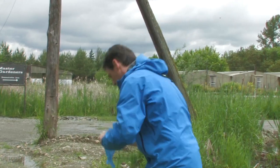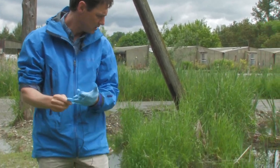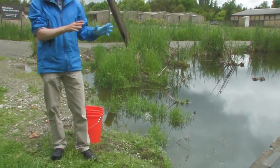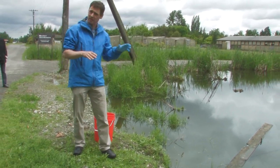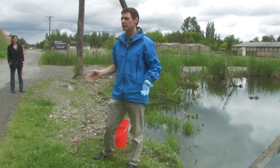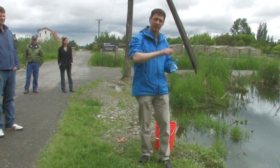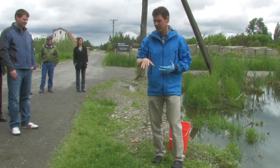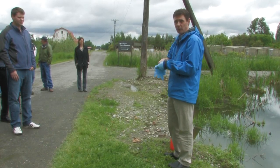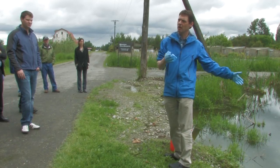Now I'm going to put my glove on. Looking at this water, I can see all this stuff floating on the top. If I'm just trying to characterize nutrient levels, I want to sample this receiving water where I'll get the most representative sample. Does that mean the top, the bottom, or the water column? In this situation, I think it's the water column. What if I'm sampling something like total petroleum hydrocarbons? That's a pollutant that will float on the surface, so my technique might be to skim the surface. Depending on your parameter, you might sample at different locations in the water column, but in most cases you'll want to go about mid-depth. You'll also want to rinse the bottle with the water you're sampling to get any cross-contamination out — you only want your receiving water in the bottle, with one exception.